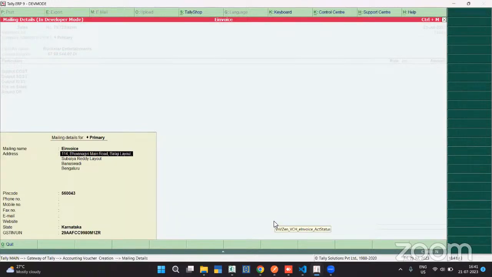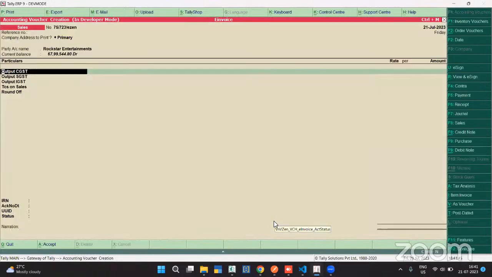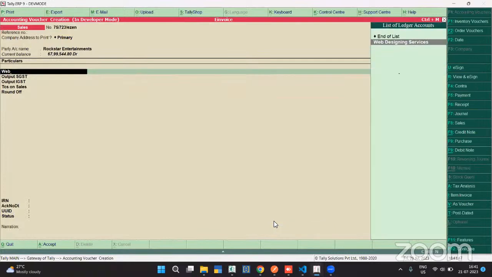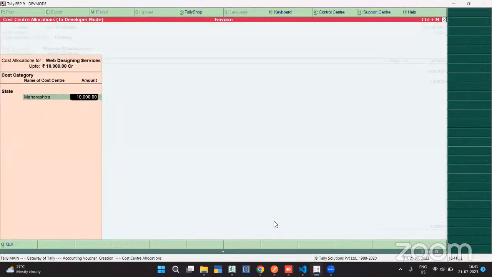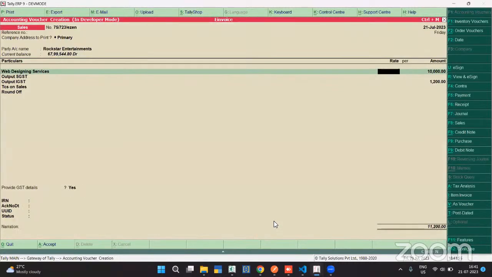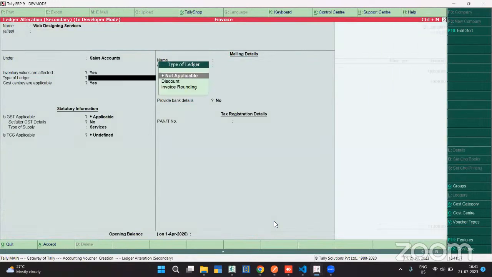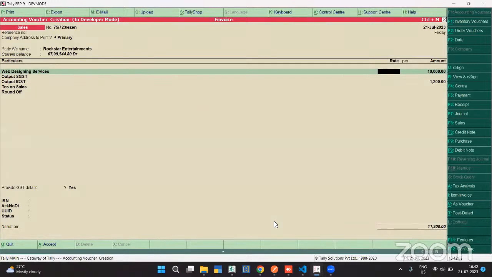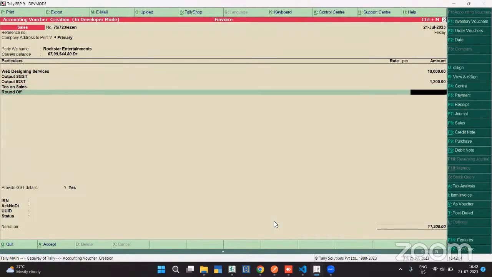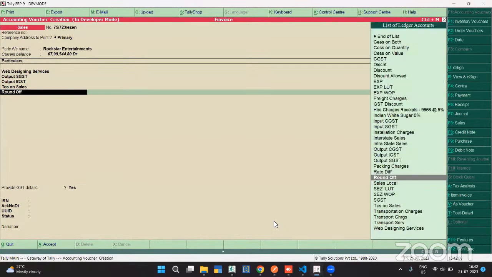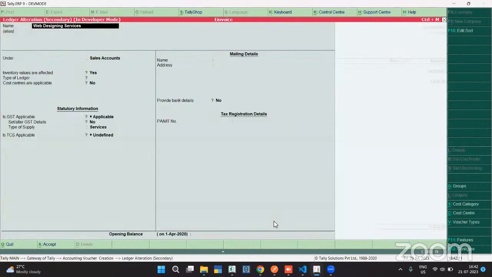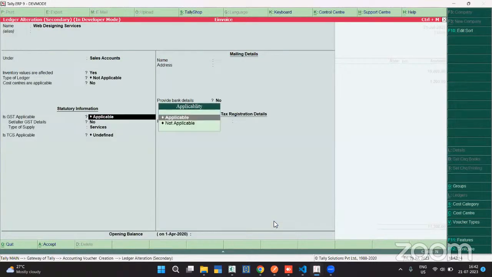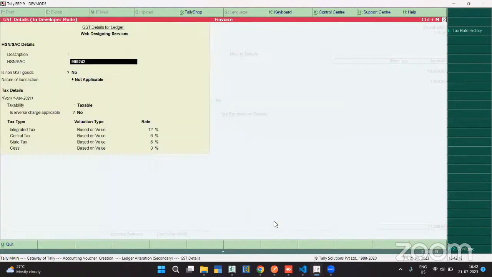I'm just rendering some services. So in that, what I have to do, I have to mention that applicable, which is actually exempt.